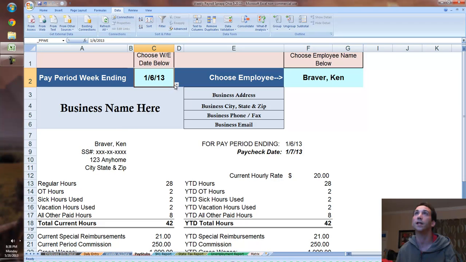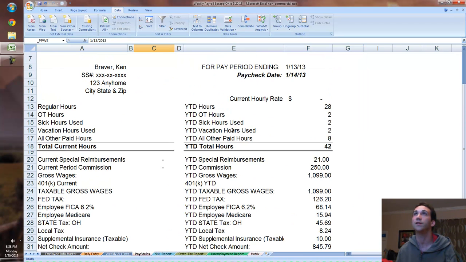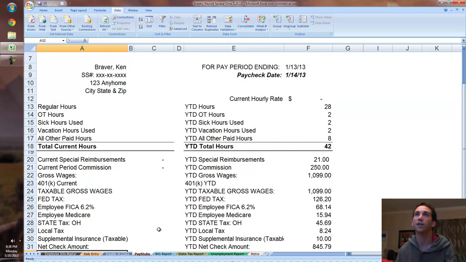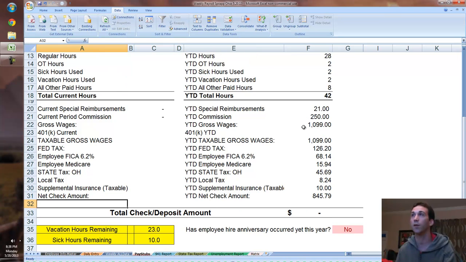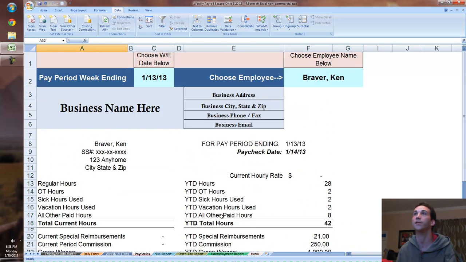You move to the next pay period, for example. You're going to see that there's hardly any information put in because I only did one day into the next pay period. I think it was Wednesday the 9th, right? So there's hardly anything in there. But if we did, you would see a full check. But you see the year-to-date information over here starts to flow through. This is what the previous paycheck was, and if we had any current information, it would add to it.